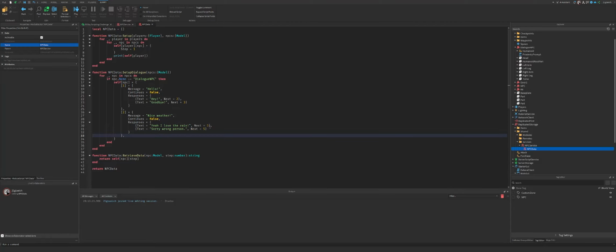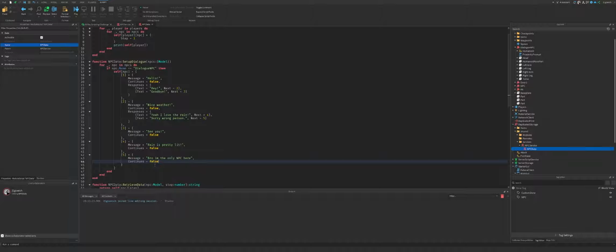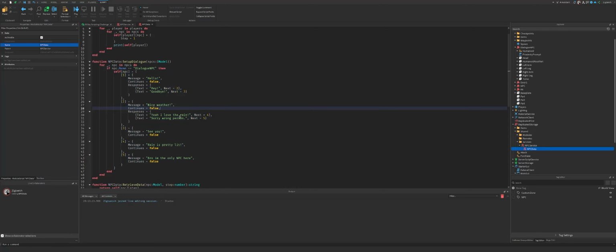Now we'll just do a couple more to continue the dialogue, just as an example here, so it'll make a bit more sense. So this will be step 3. Right, so I created a little tiny example dialogue here. Now if you want a continuation dialogue that the player will not be able to have a response to, I'll show you that here.